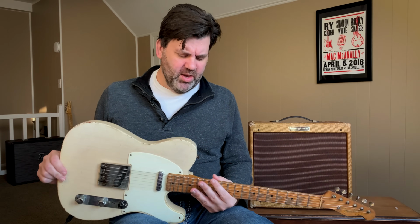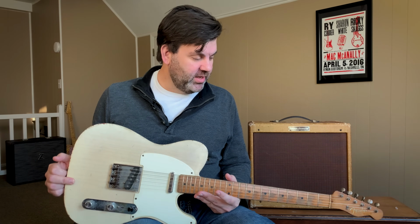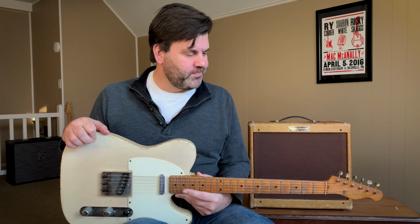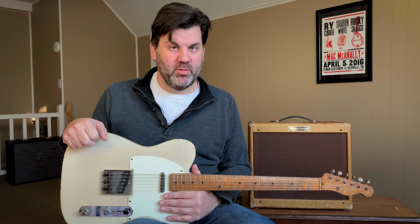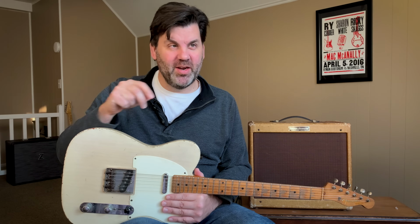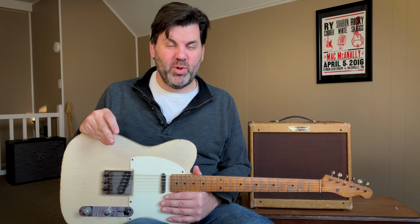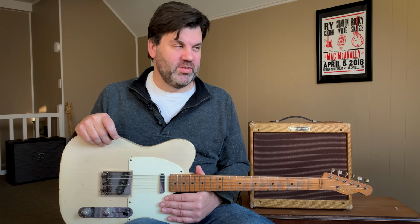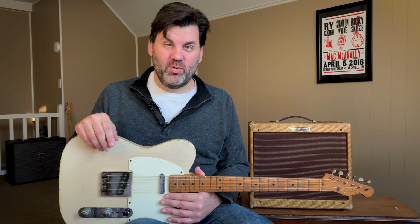So, very happy to have this guitar. I think something I alluded to in the last episode was, I had to part with a number of things to get this guitar. Like I said in the last episode, my wife and I talked about it, and she said, well, as long as you can sell the stuff to pay for it, you can get it. Well, to get a guitar like this, it wasn't like I could just sell one or two things. So I ended up selling two of my Danocasters.